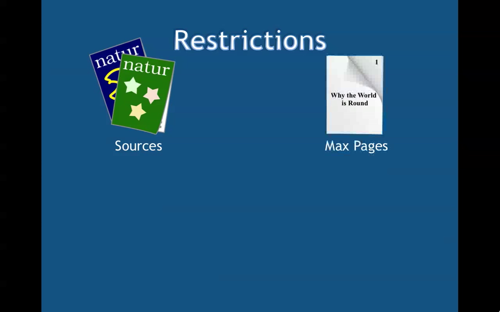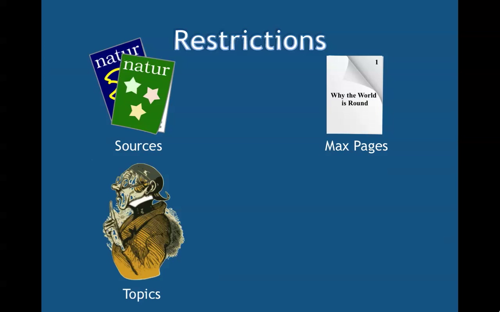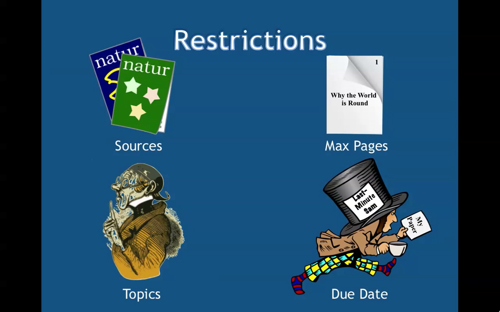Your professor may place some restrictions on your assignment. The most common restrictions you will see on research assignments relate to sources. If you do not understand a source restriction, ask. Some professors may be very strict about the maximum number of pages, especially for shorter assignments. Your professor may also restrict certain topics, especially if the topic is overused. The due date restricts how much time you can spend on the assignment.